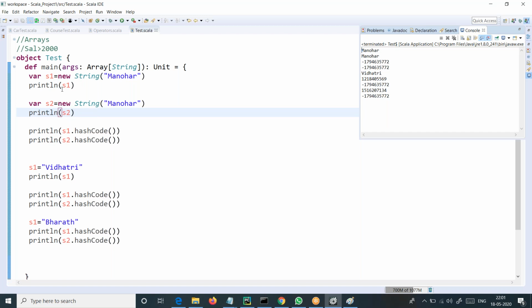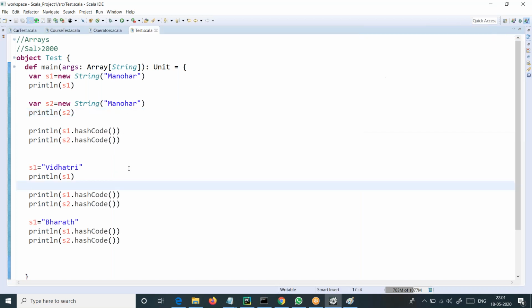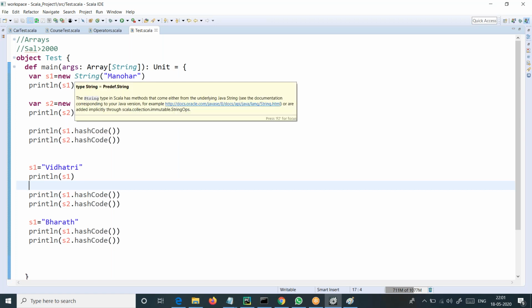But in Scala, I am not seeing such a thing here. If you see here, what is it? The practical proof is both are sharing the same address. Means in Scala, the conclusion is simple: you declare as a literal, you declare as an object, the concept of immutability will be the same. There is no difference for literal, and there is no difference for object type declarations.